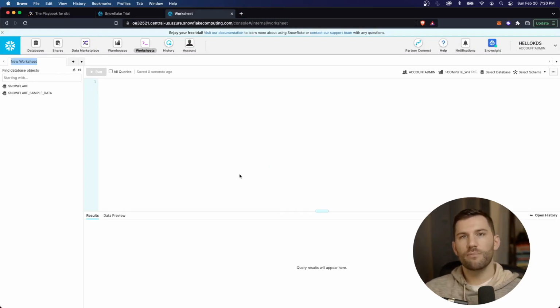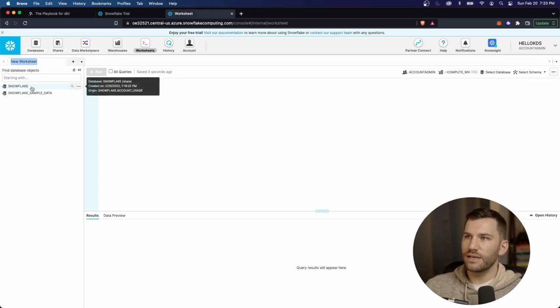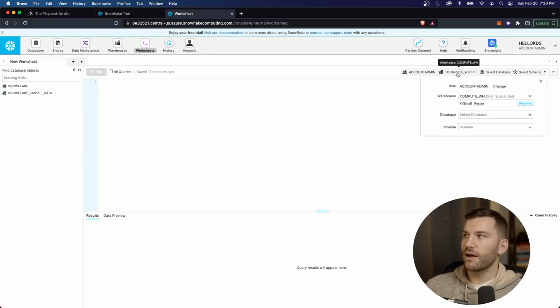I think the main thing to remember is it does operate with the idea of a separation of compute and storage. So in Snowflake world, we are going to have our databases and all of our storage over here. And then over here, we have things that are called a warehouse. And when we say warehouse, we're not talking about data. We're talking about computation. So when you hear warehouse, think compute. It's kind of weird, I guess, at first, but that's what that means. And as we use dbt, we're going to configure it to connect to this Snowflake account, read the data in here, build models, and use the storage here as well.